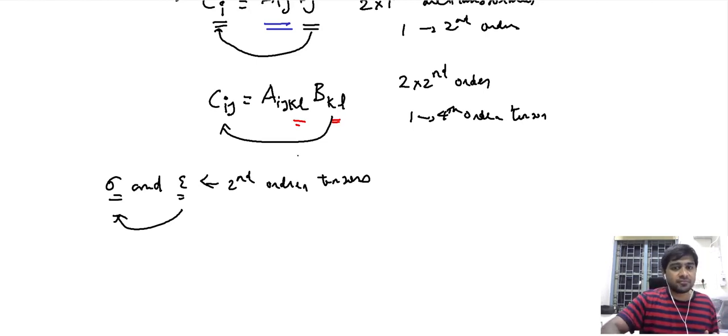So we will begin with this particular aspect. We will begin with the way of expressing the relation between stress and strain in a comprehensive, most exhaustive, and more convincing manner in the subsequent lecture. But the underlying concept for expressing the stress-strain relation in a more expansive manner starts from this, wherein we would like to transform one second order tensor to another second order tensor, and that requires involvement of a fourth order tensor. With this we will reach the way of expressing the stress-strain relation in an elegant manner in the subsequent lecture.